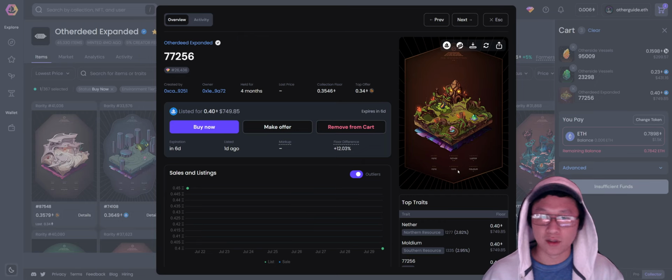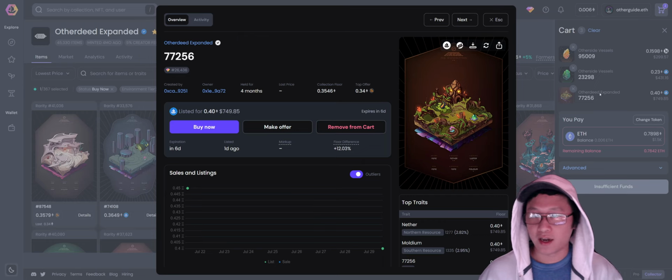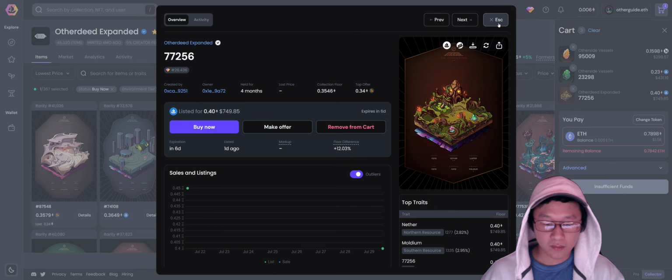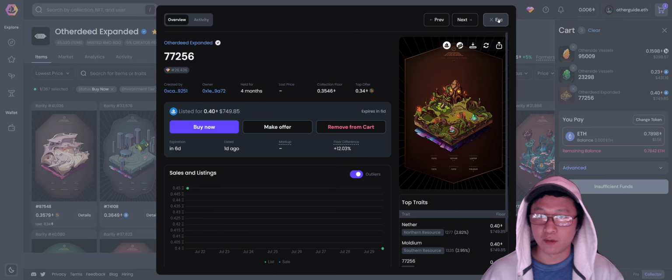In the future, when there is crafting, and there will be crafting, the resources are explicitly used for that purpose. You will have access if you have lands with more resources. So again, do your own research and keep that in mind. Seems like a pretty good land to me. I just added it to the cart here, but that's the overview that I have with regards to picking a budget under 1 ETH.